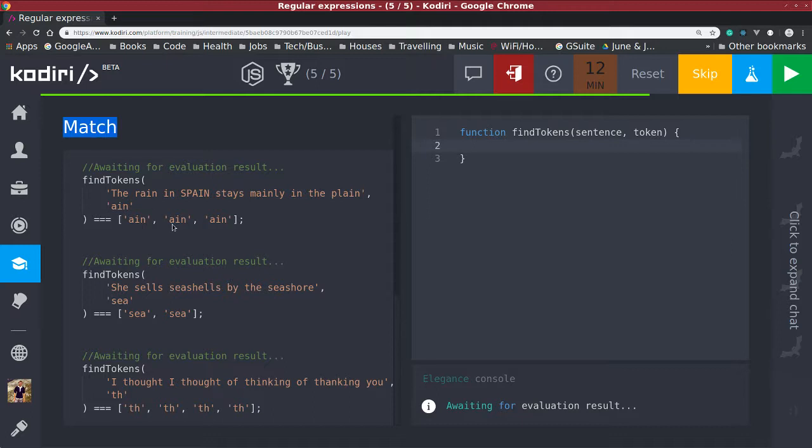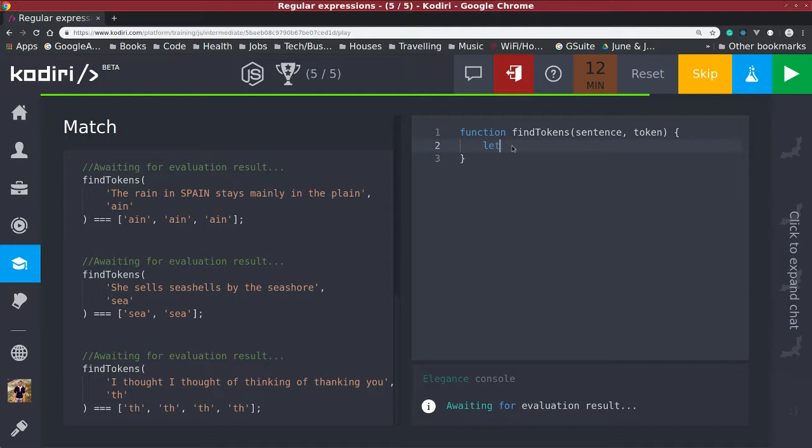What method? I'm just going to guess here. No. Exactly. It's match, yeah. It's an educated guess.